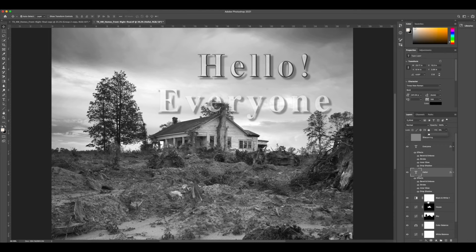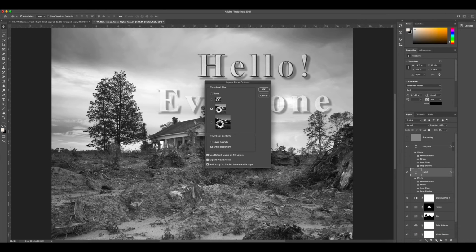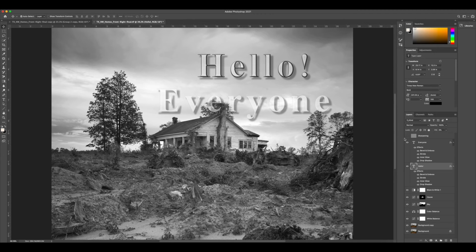Once you've been working with a lot of layers and you've got a lot of them stacked up in a project, viewing them becomes an issue. So you might want to go over here to this flyout menu with the bars on it and click Panel Options. And if you want to make each thumbnail smaller, you can. Then you can see all of them easier. But if you don't have many layers, you may want to make those thumbnails larger.